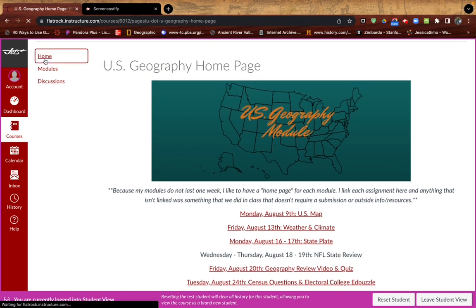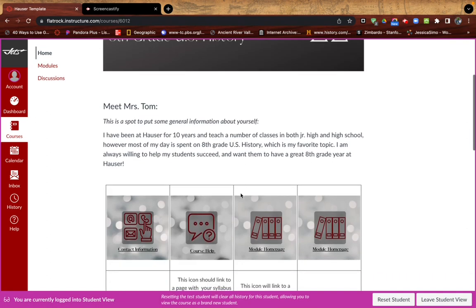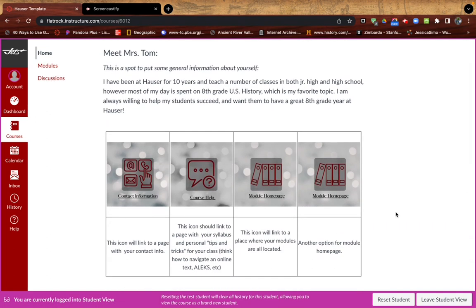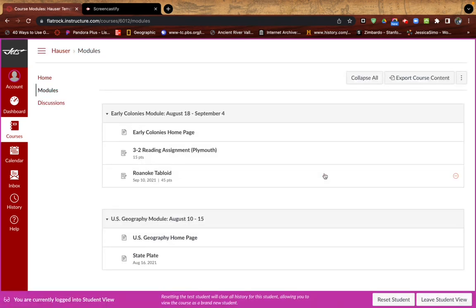So if you go back to home, there's another way that you can set up your modules as well. If I click on this, it's just going to take me to my list of all my modules. So it's the same link as if I clicked on the side here, but again, it's got those dates listed. So make sure that you have the dates in your title, and the newest module is going to be at the top. That way that's consistent for everybody and everybody knows, hey, I was gone on August 11th. Whatever I'm missing is going to be here.